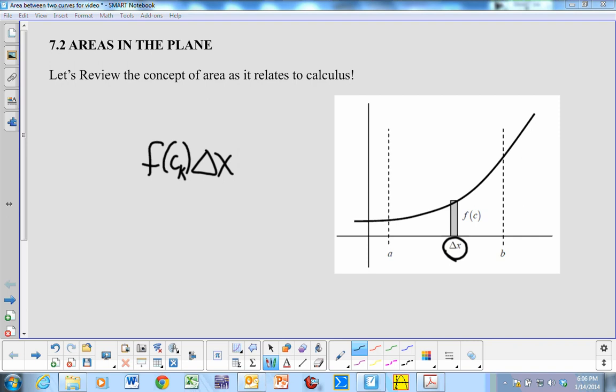And so in order to get the approximate area under the curve, we would want to sum up all of those rectangles up to a certain number of rectangles, up to n. So if we were to make them all even width, then we would simply take the width times the function value of each rectangle, and then we would add them all up. And that would give us an approximate area.